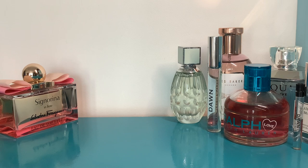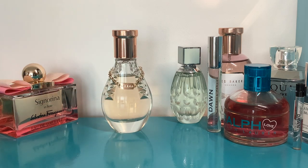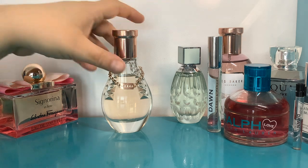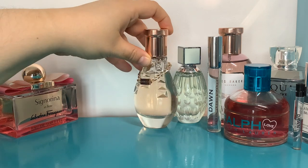Then I wore Guess Dare — I've already made a video on this one because I'm obsessed with it. Notes: kumquat, pear blossom, lemon blossom; cactus flower, jasmine, wild rose; musk, woody notes, coconut. The coconut gives it a soft, slightly sweet base — it smells like sandalwood to me. It's a heavily musky perfume with a gorgeous sweet bar-soap musk. I wore it on Tuesday and Thursday because I missed it on Wednesday.